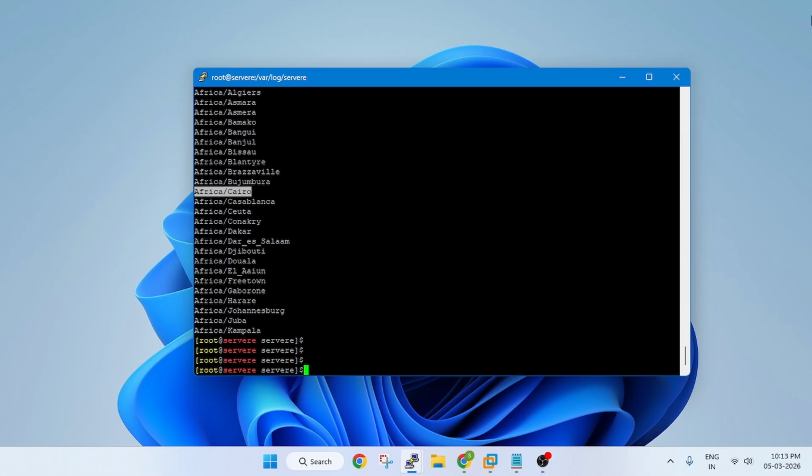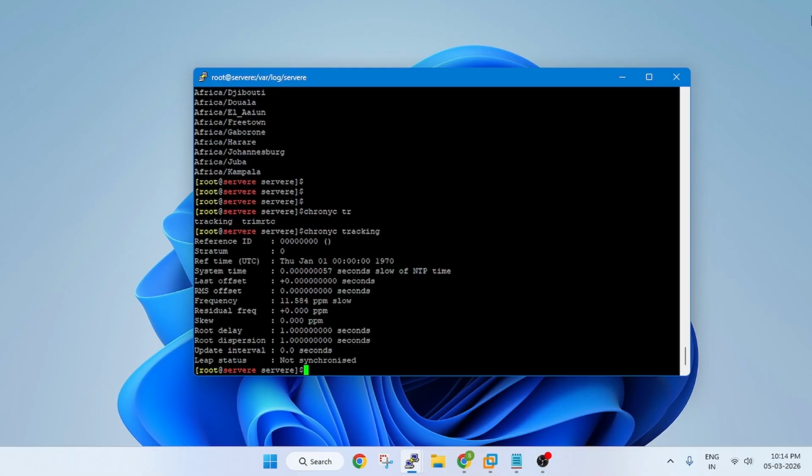And if you want to reset, you only have to run systemctl restart chronyd.service, and then you can track with chronyc tracking. So you can see what is going on with this service.